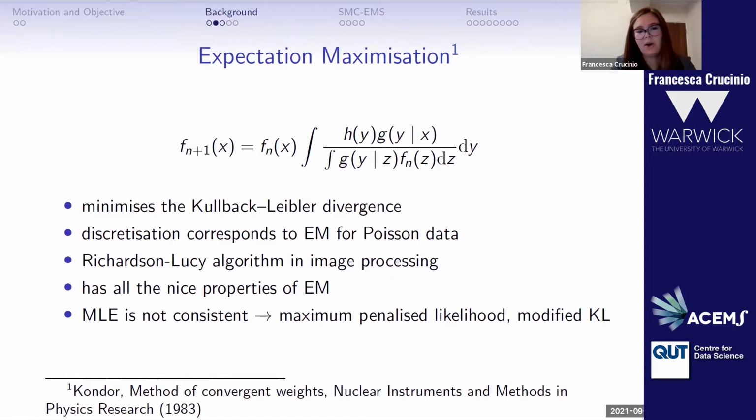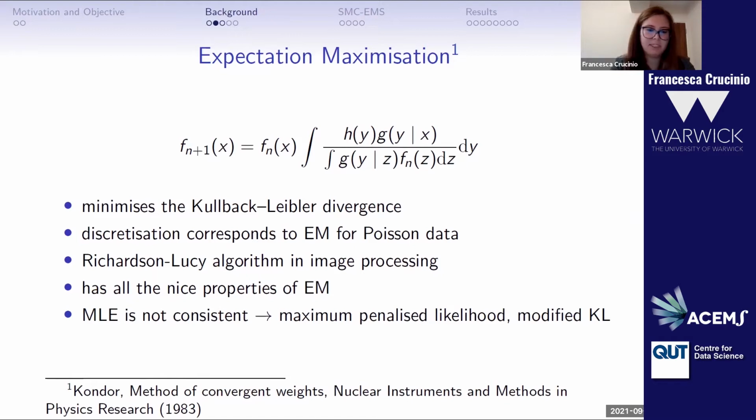And as I mentioned earlier, all the nice properties of EM still apply, but also all the not nice properties of EM. For instance, we know that this iteration can have more than one fixed point, because the EM can converge to local maxima of the likelihood or minima of the KL divergence. But the most relevant issue for this particular context is that the maximum likelihood estimator is not consistent. And this reflects in our approximations, because our Fn will be very spiky. But on the other hand, what we're trying to recover is a rather smooth function. So spiky estimates are really not what people want in the Fredholm integral equations literature.